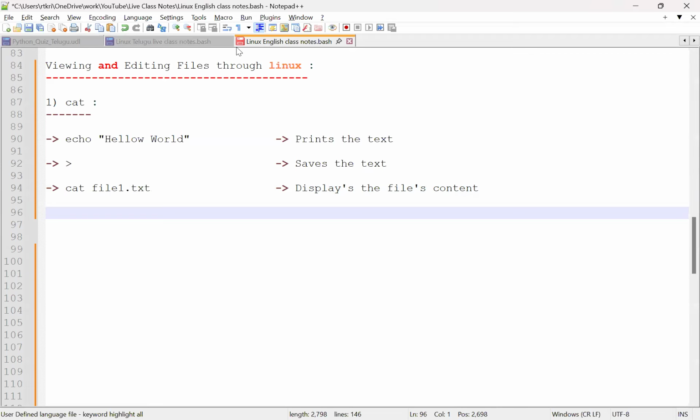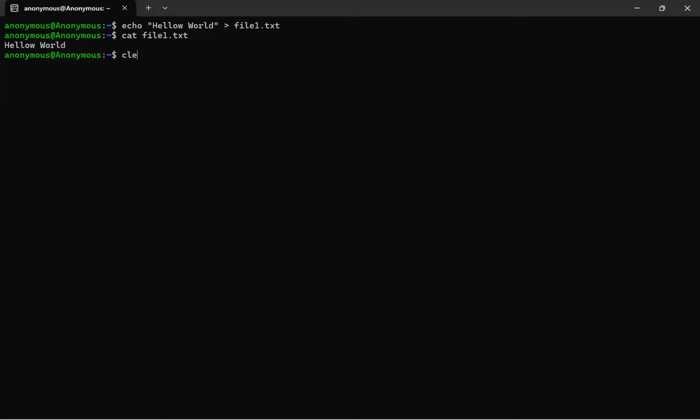Next, I'm giving you two more examples for this. First I want to clear the previous inputs and outputs. Here I am going to give echo, and the text I am going to give is line 1, into file2. In file1, I had given hello world, right? So in file2, I want to give line 1. Here I am going to display the content by combining both files, file1 and file2, hello world and line 1.